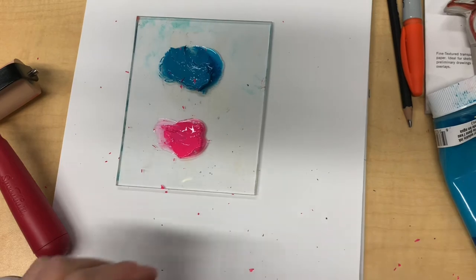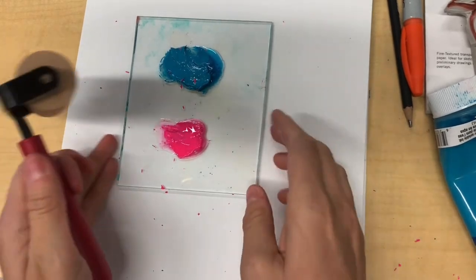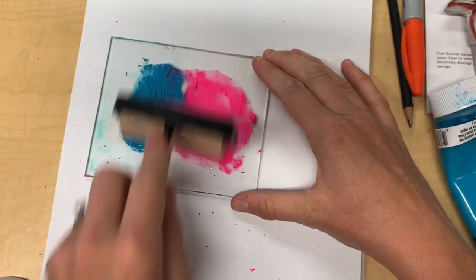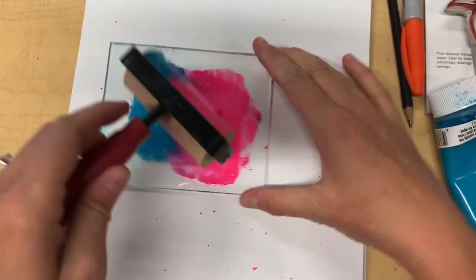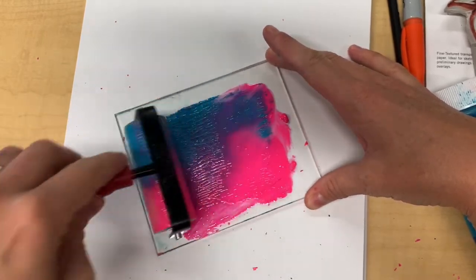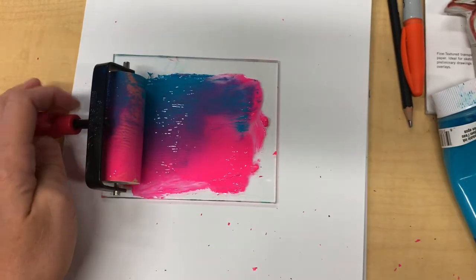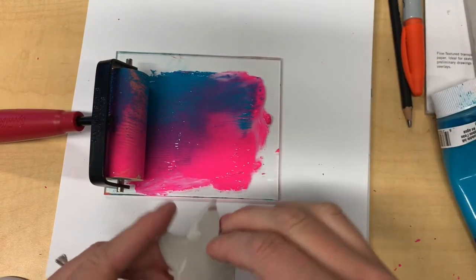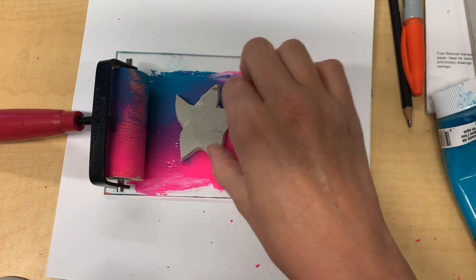Be sure to work quickly because your ink is going to dry out pretty quickly. I would recommend the small plexiglass plates only if you're making a tiny print. But here I'm rolling it. I'm just trying to make a purple color. It's fun to mix two colors and just see what you can make. Again, this is probably a little bit too much ink.